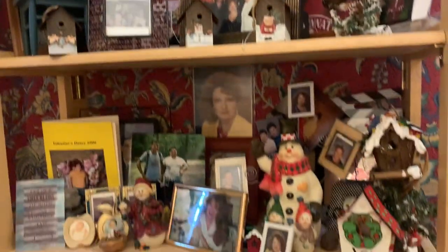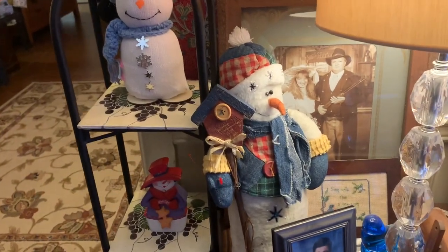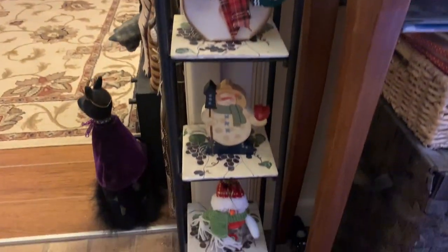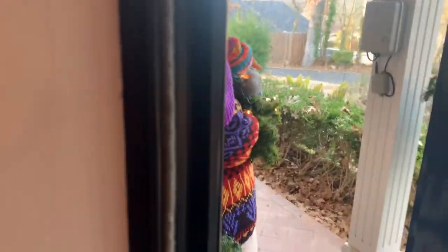Here is this little winter vignette — it says 'Winter.' Back here I have a lot of the winter bird houses with snowmen. I like that snow person right there. Here's our frame. And here's a snowman here with his part house. This little shelf has just a few — last year I had more, but everything has to be unpackable. This winter scene up here stays here all the time. I have 'Let It Snow' back behind because I don't like looking at the back of a wreath.